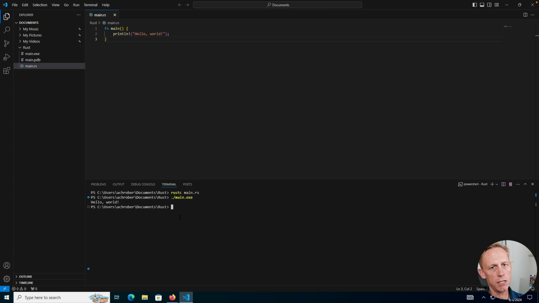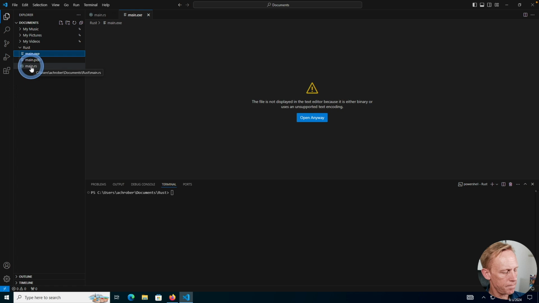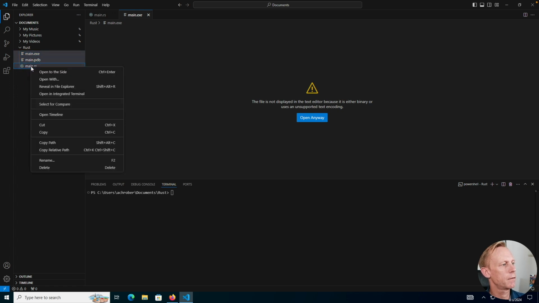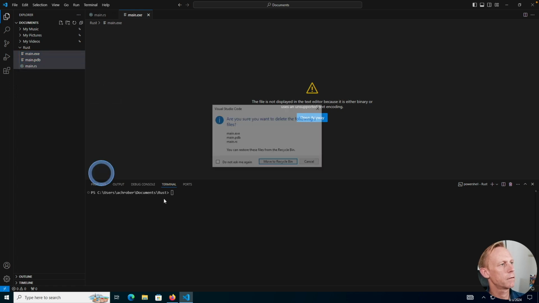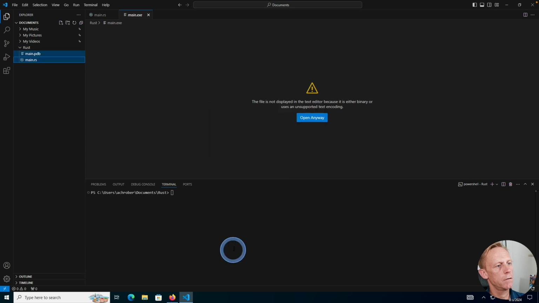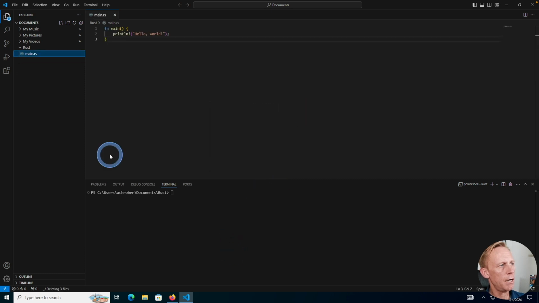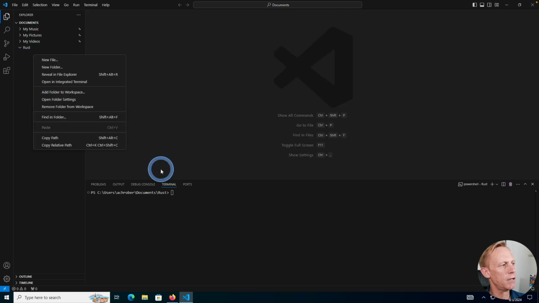So we've managed to install Rust, and we've managed to do a hello world program. The next thing I'm going to do is strip everything out and install it using cargo instead. So let's get rid of our files here. We're now pretty much back to scratch. Let's get rid of that main. Okay, so that's gone now.